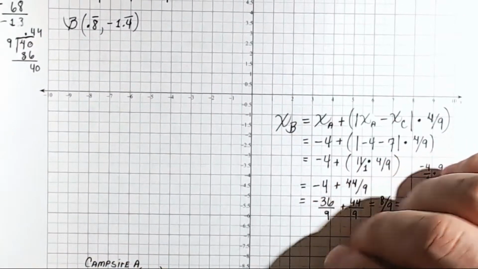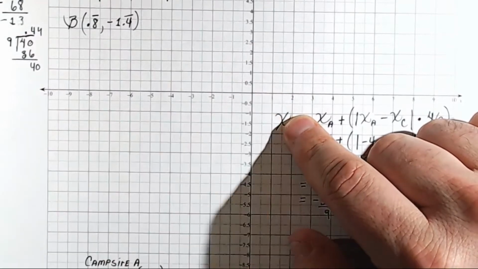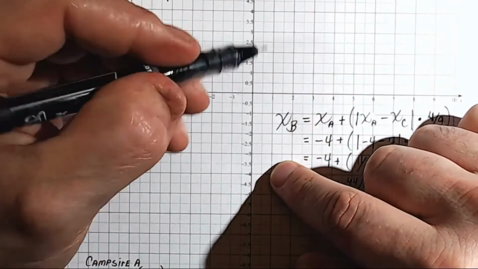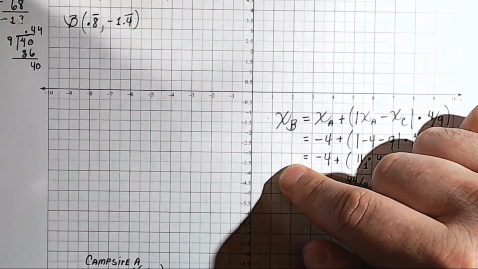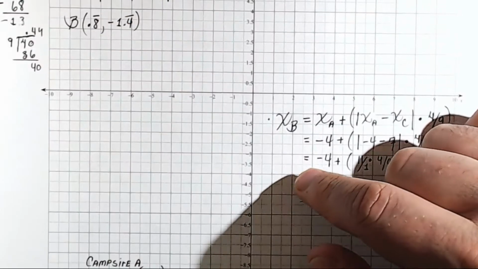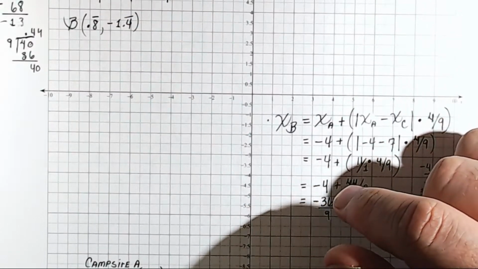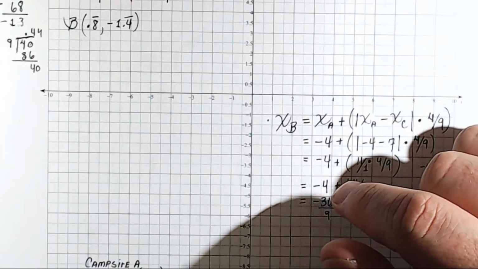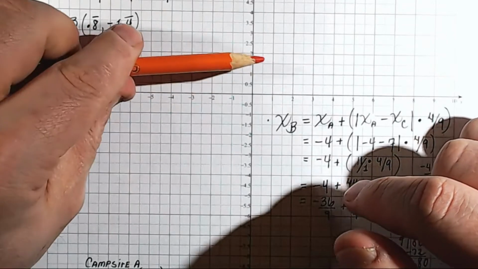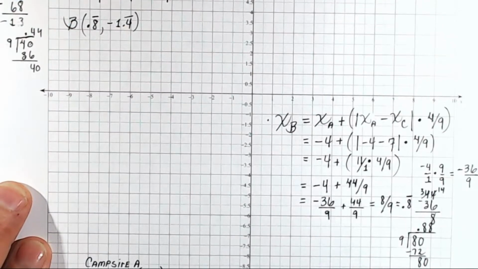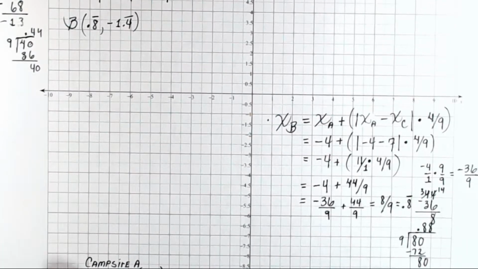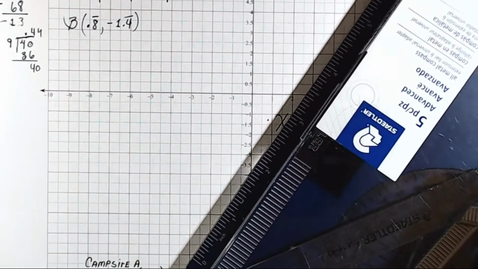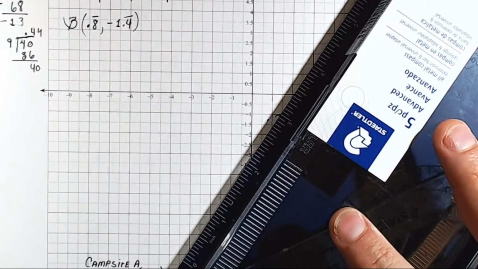0.8 repeating, that's almost 1 on the x, and then negative 1.4, that would be down here. So somewhere like right there is where I think it will be. Okay, and let's see if we're right. We need to get a pencil to shade this in. Let me shade the path in using orange. Let's see if I've got a longer ruler here. Maybe not. Will this reach? Yeah, this almost reaches. That'll work.